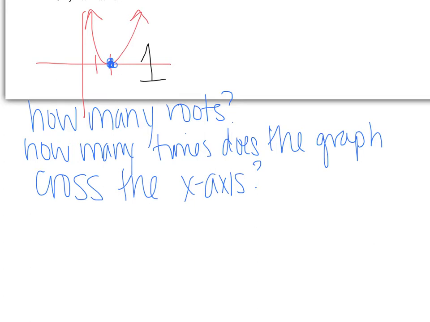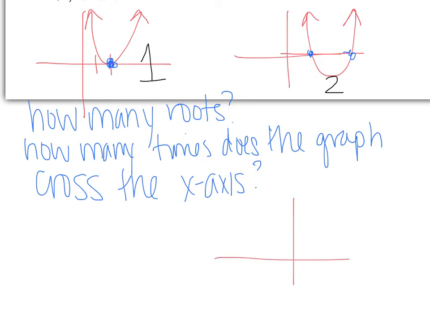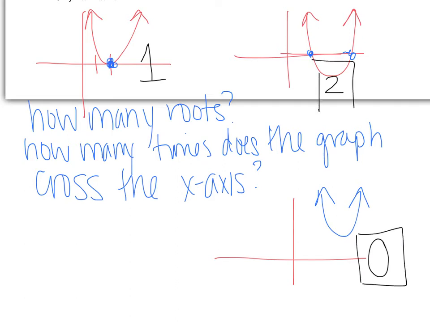If you graphed a function and it looked like this, this particular graph crosses or touches the x-axis twice, so it would have 2 roots. If you had a graph that looked like this, it never crosses or touches the x-axis, so it would have 0 roots. I know this isn't in your notes necessarily anywhere, but it might not be a bad idea for you to write it down.